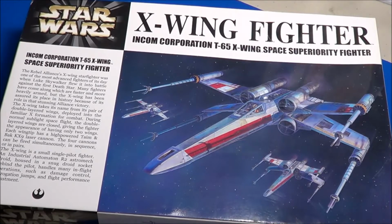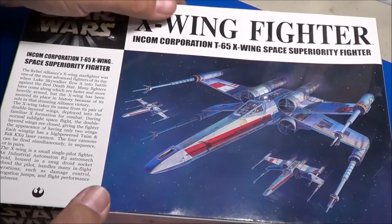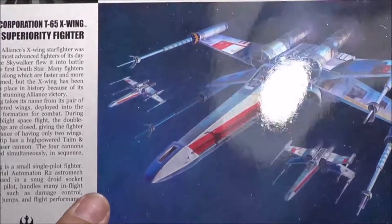These are no longer produced by Fine Molds, as they no longer carry the license. However, Revell Germany did buy the molds from Fine Molds, so look for these to come out in the European market very soon.